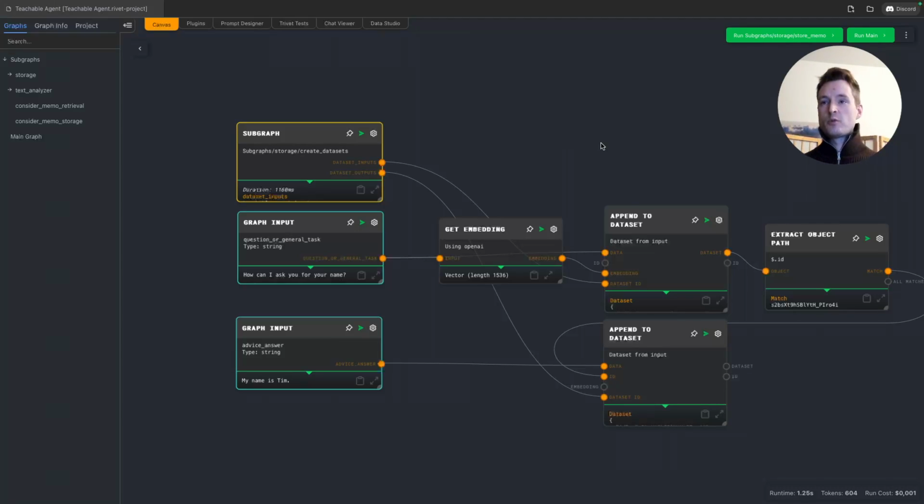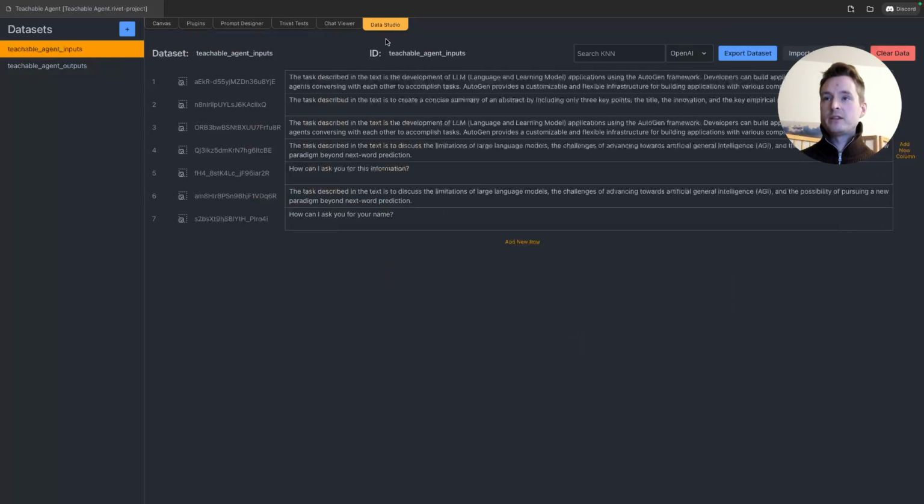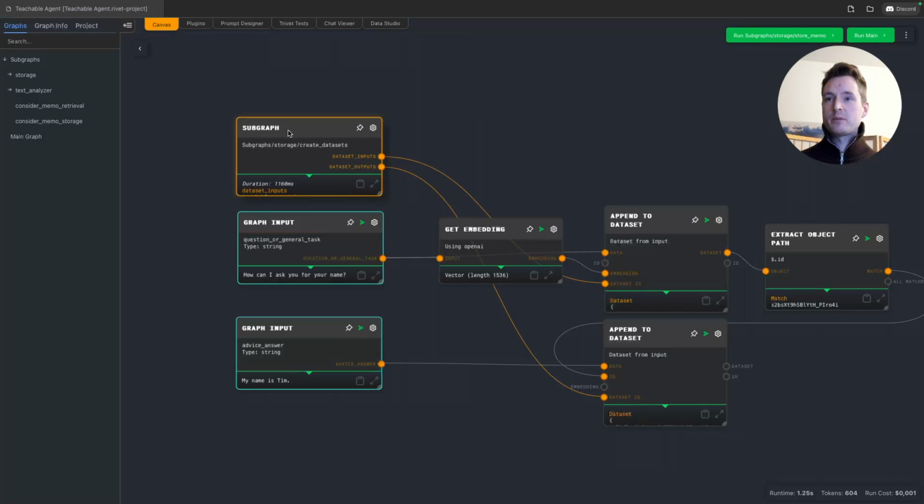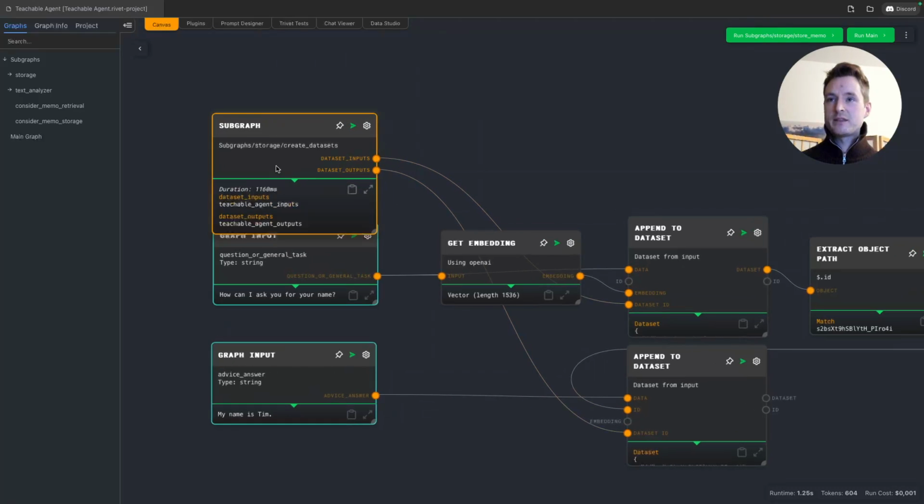And just as a small remark, I would really highly recommend not to store data in the Rivet Data Studio if you are going to do more than prototyping, because it's just not made for that, and the performance gets really bad after a short while. But for short testing, and being able to see the data, it's a great thing to do.